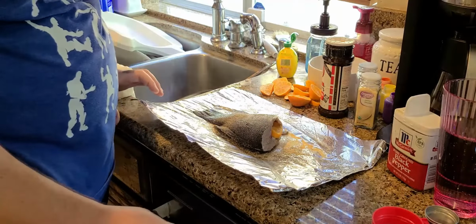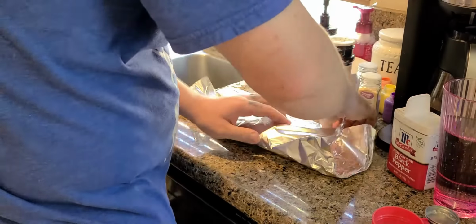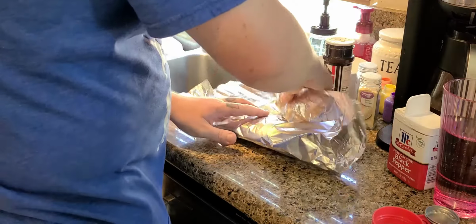I think it looks good. You think it looks good? All right. Yeah. Are we going to do more? All right. Yeah, we're going to do more. We've done salmon like that, but we didn't put the orange in it.